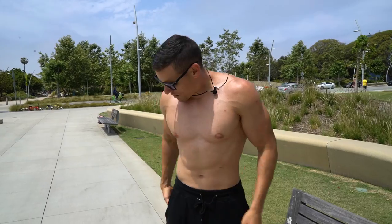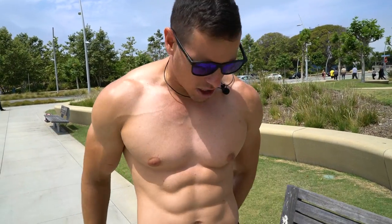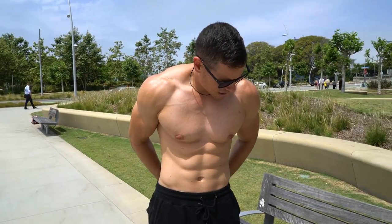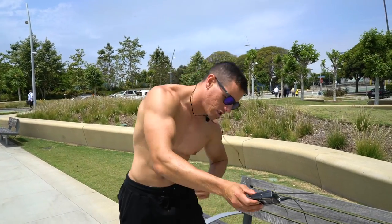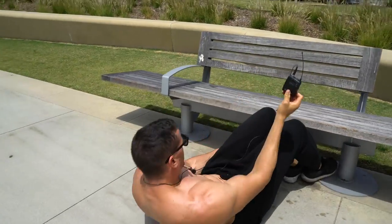The third exercise that we're gonna be going through, and we're gonna hop on the ground for this one. I'm gonna make sure that this isn't making a bunch of noise. Sorry if it does. Sorry. Okay, so we're gonna go on the ground. We're gonna get on this bench.